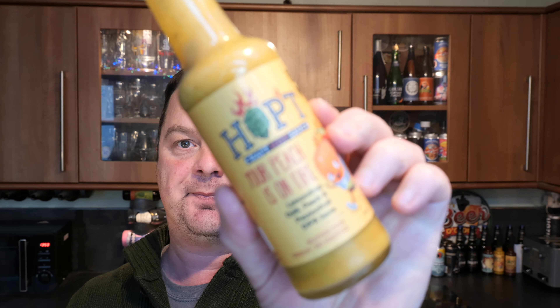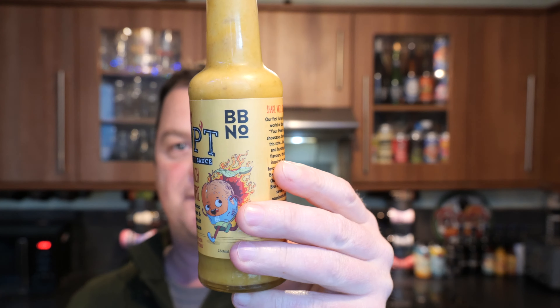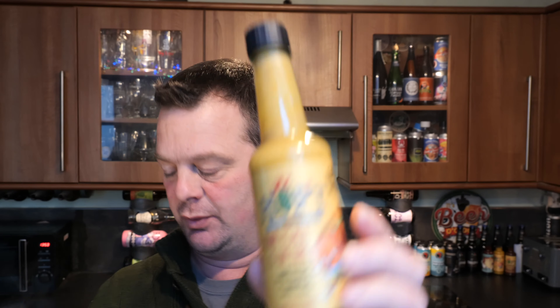I'll tell you what I have got, just in case. I was very kindly sent from Hopped — Kraft Hot Sauce — they sent me their Peaches on Fire. It's a lemon drop, chilli, peach and passion fruit double IPA sauce. And it's been made in collaboration with Brew by Numbers. That should be really cool. So we'll have a little bit of it. To be honest, I didn't know what this was.